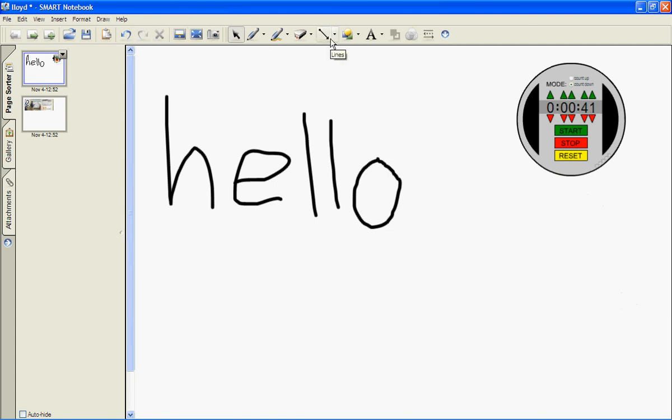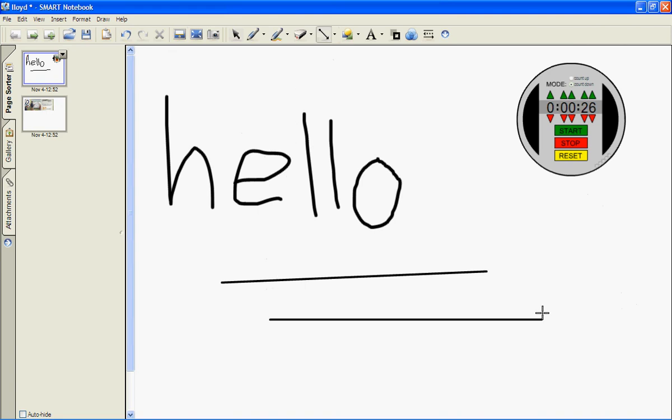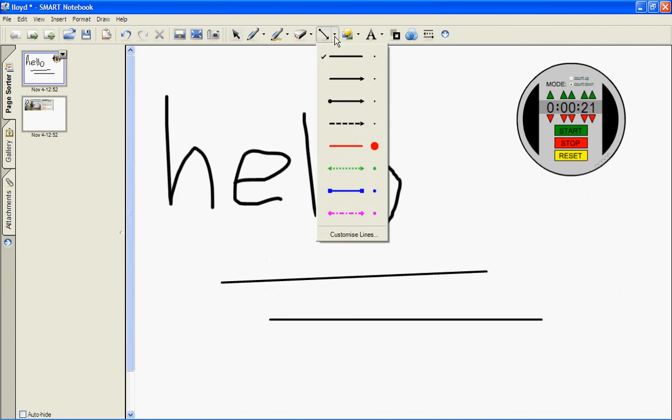Next up we have the straight line tool. Straight line is literally hold, drag and release. Hold, drag, keep dragging, and then you can drop the end of the line wherever you want it to be. You will notice it snaps perfectly to the vertical and to the horizontal position to make it easy for you to draw parallel lines or axes of a graph. Extra properties for lines here.